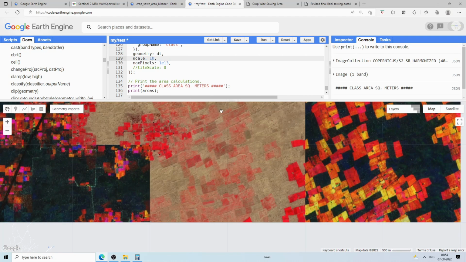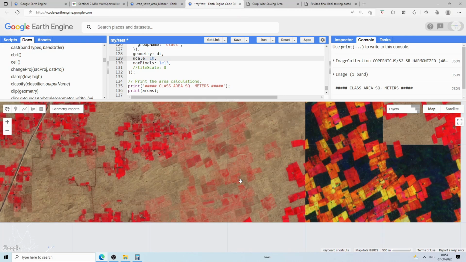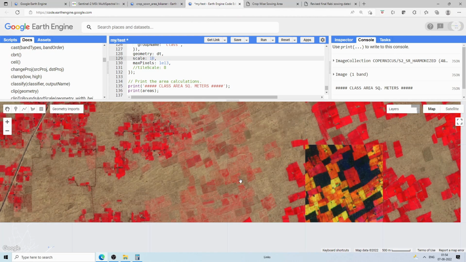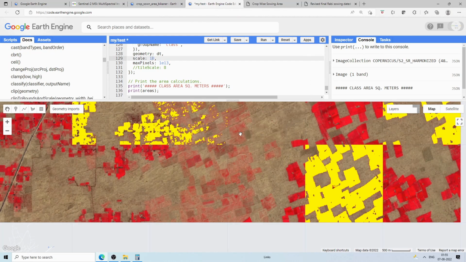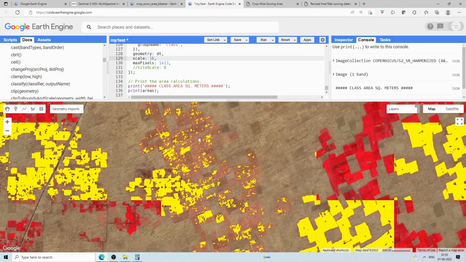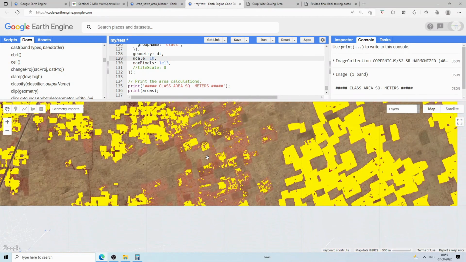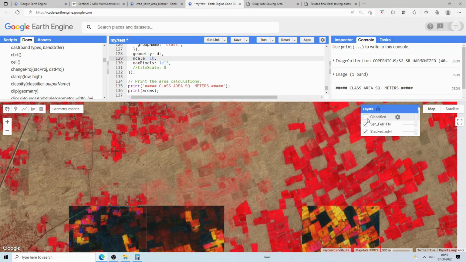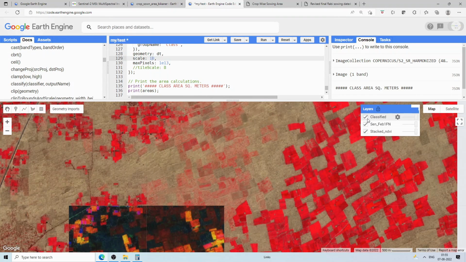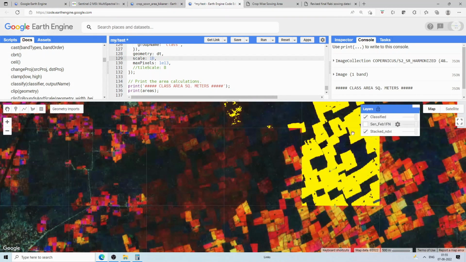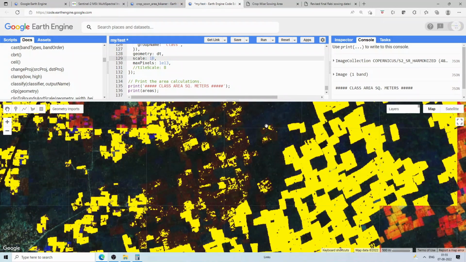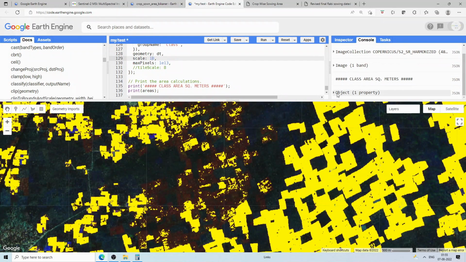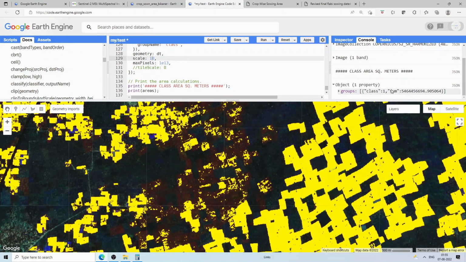Because as you can see, these are fields, but I think the soil background is much more. That's why we are not able to see the crop. That is the problem, because remote sensing has a bit of a problem here: when the soil background is more, we will not be able to capture that much. But in this you can very well see the pattern of the field. So definitely this crop is there, but the signature is weak due to the soil background. Now if we see the area, 546 we got.